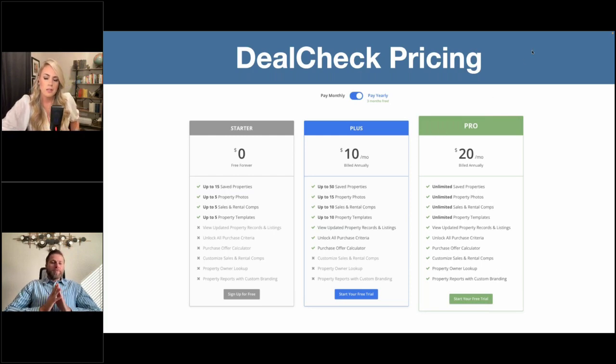Yeah, so DealCheck is fully usable for free, and this is 100% free, no credit card. It's not a trial, it's actually a free forever plan. I always encourage everybody to start on that. There's some limitations, like there's a limit to how many properties you can add or how many comps you'll see, but I would say we've designed our free plan to be fully usable. It's a great way to start, especially when you're a new investor.